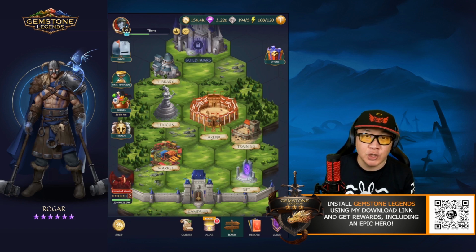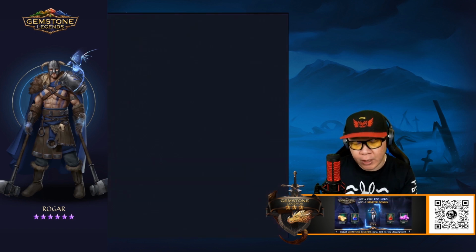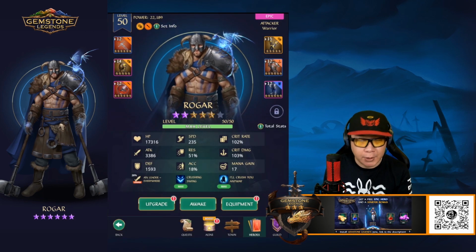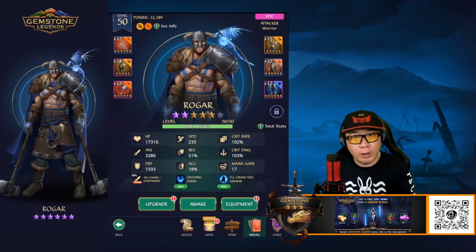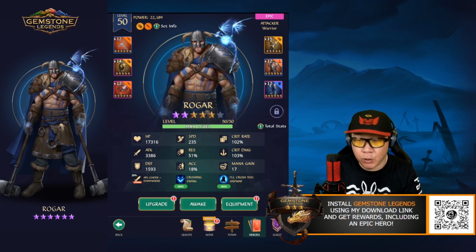In today's video, I want to talk about the new hero that was available from a Halloween event, Rogar. I'm going to talk about Rogar and give you my initial impressions of him, and also how I've set him up. I'm also going to talk about where he's useful and where you might find him being used.